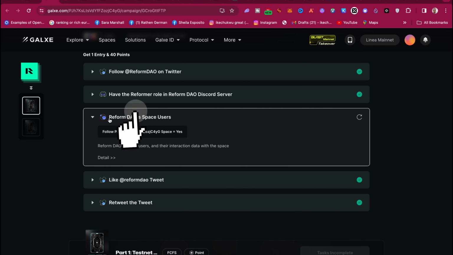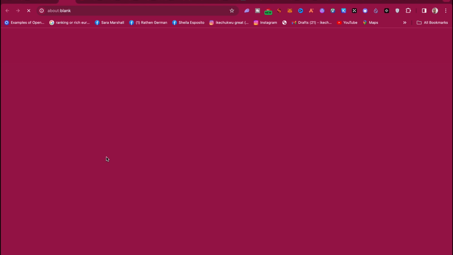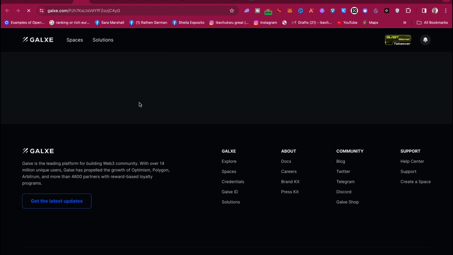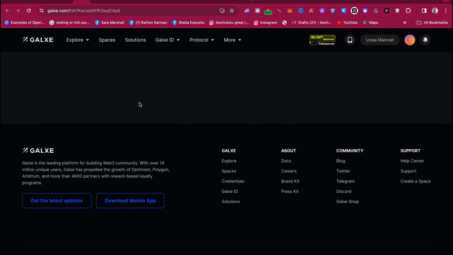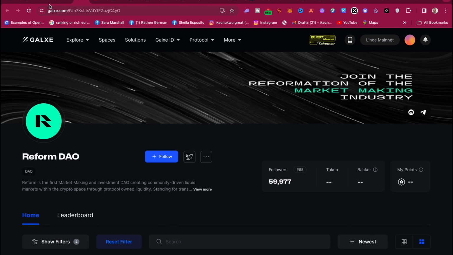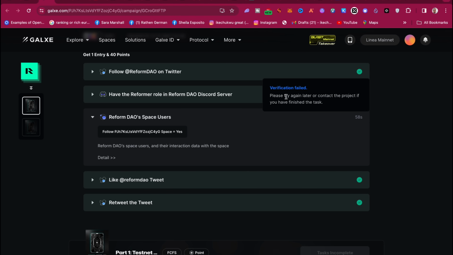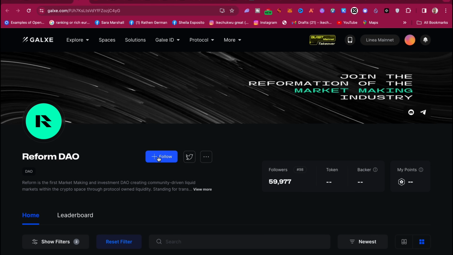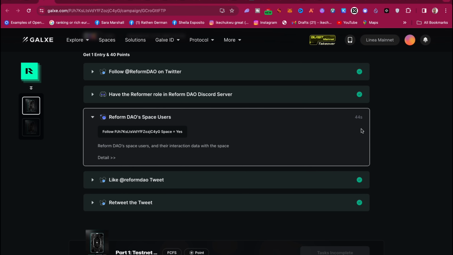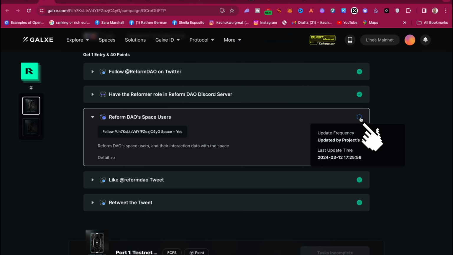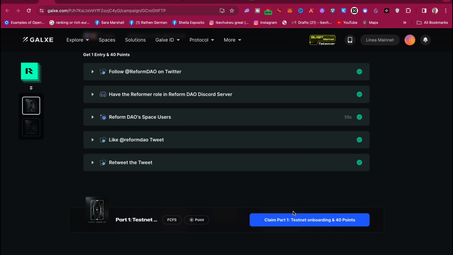So next one is to click on this. So click on these details over here, you click on this and just go through this page, this section, nothing much about it. So once you're done, then you go back and refresh it. So you come back and try it again in a few seconds, and also try to follow them and then go back and try it. So we have to wait for 45 seconds for it to come back, then we can actually complete it. So I'll refresh it, and that's gone through. So I'll click on claim part 1 testnet, and that is done. All right, so we are done with this task.